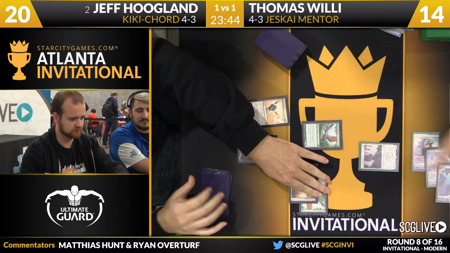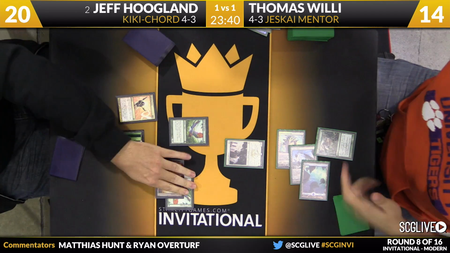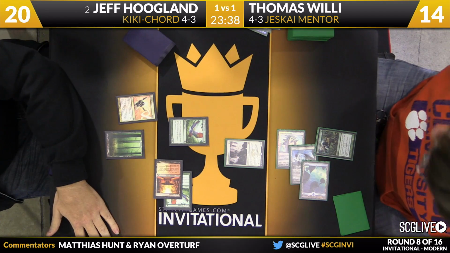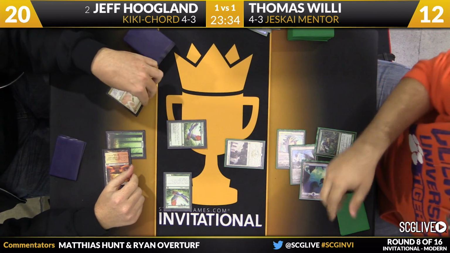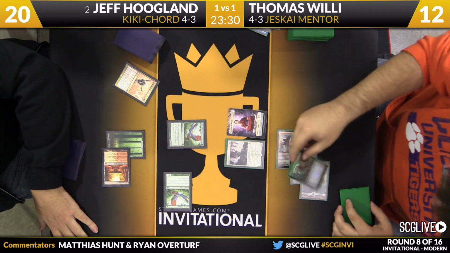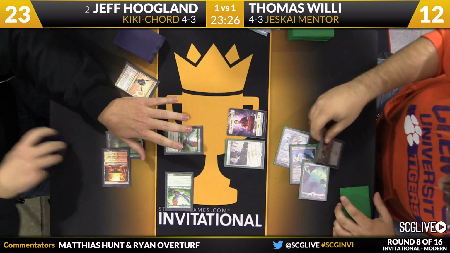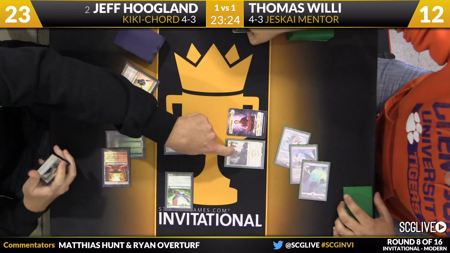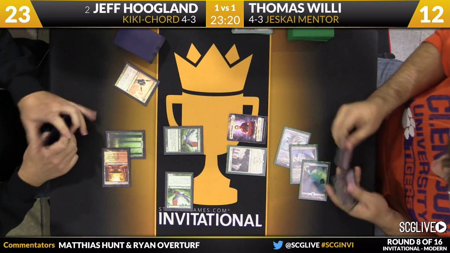Jeff's turn. Lightning Helix at the Monastery Mentor. Mutagenic Growth from Thomas to save it. Big play. Pumps it up to a 5/5 and gets a Monk token. No Lightning Helix here. So I believe I spotted an Engineered Explosives in Thomas's hand. That's huge. The Mentor does trigger off of that, so taking your time.